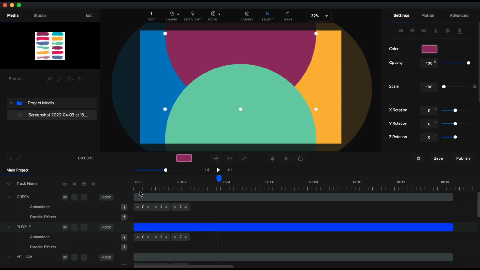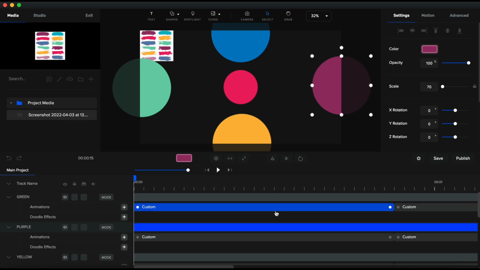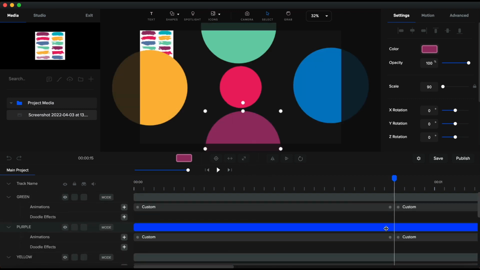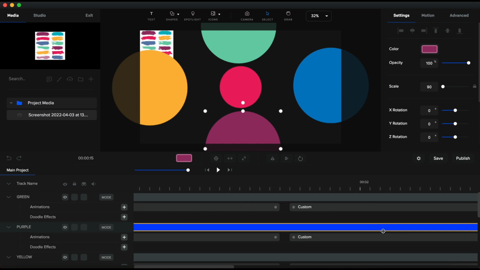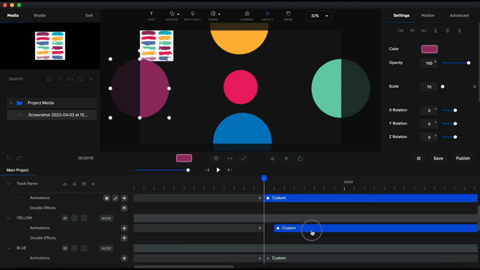I always like to fine adjust everything. So, I'll go and expand all the elements. And then, I will fully extend the timeline. And I will check if all the animations are in their place, if they match one another's duration, and if there are any unnecessary gaps to take care of. If any, I will make sure to drag these animations right where the ones before end.